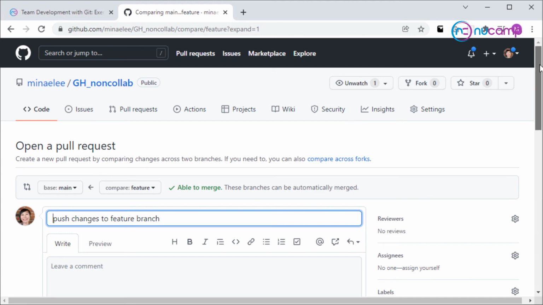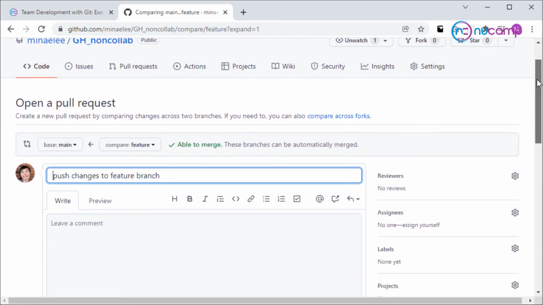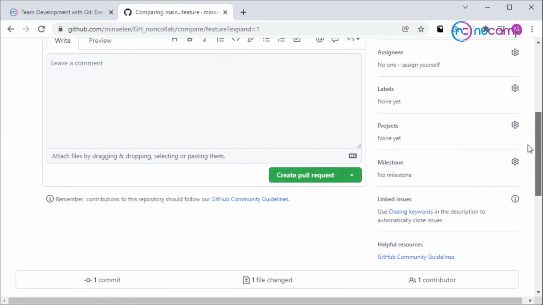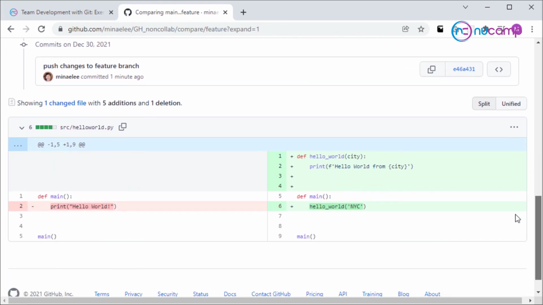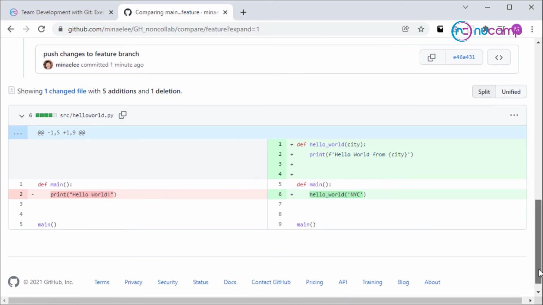If you scroll down on this page, you'll see what's called a diff view, D-I-F-F as in difference, that shows the changes that have been made. So you see both the old version and the new version of hello-world.py. This is to help you or whoever is making the pull request confirm what code is being requested to be merged.